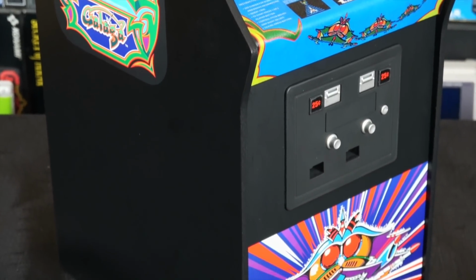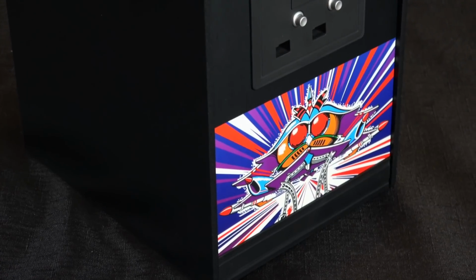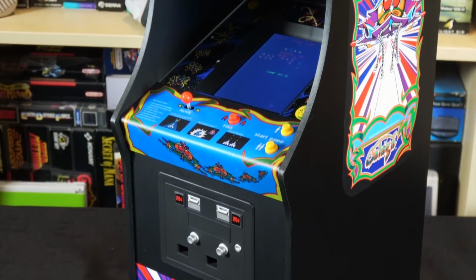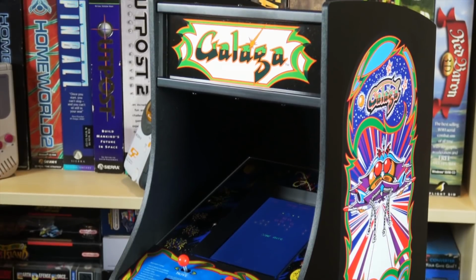Now, these are fully licensed, designed to truly replicate the original arcade machines. But like I mentioned, this Galaga machine is just a near finished version that they're sending out to some of the YouTubers like me to take a quick look at. The final version will have slightly different colors on the buttons.